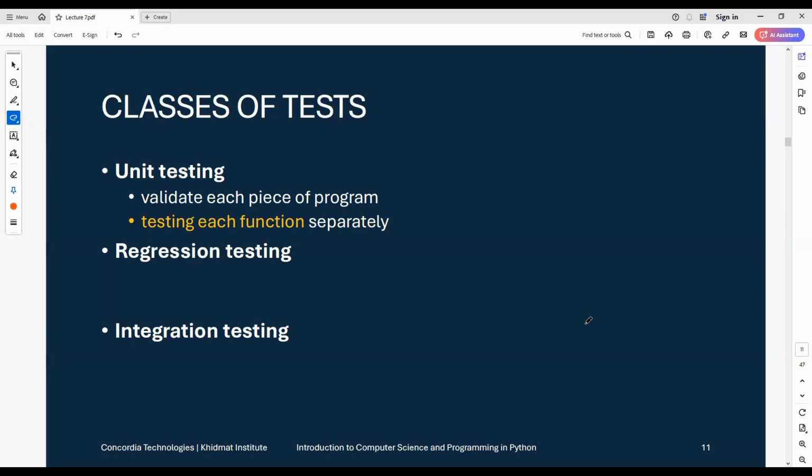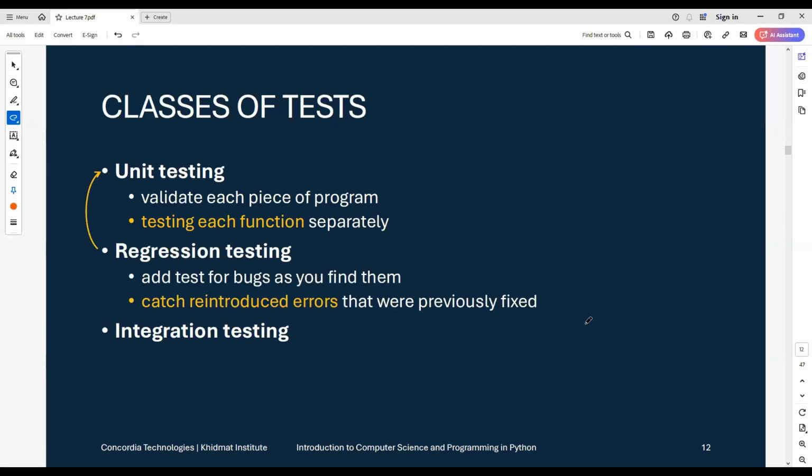And once you have done that, if you find any bugs, you should add specific tests to test those bugs again. You go back and fix it, and then try your unit testing once again, come back to regression testing, and the tests that you have already defined, they should pass this time because those you have fixed.